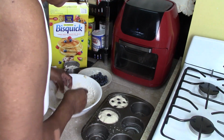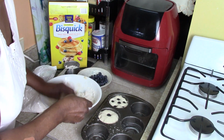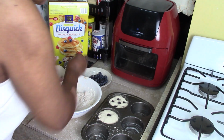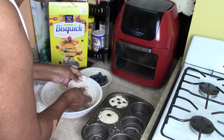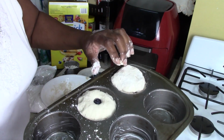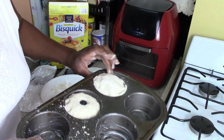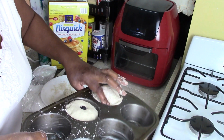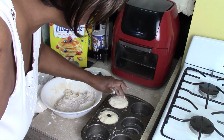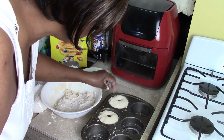Okay, and my third piece of biscuit right on the top. I'm just smoothing it over with my hand, pushing the edges underneath. Get some more mix if you need to, if you need to make sure it's not sticky. Okay, here we go, putting that right on top, pushing the sides down all the way around. Okay, and I'm pushing the top down. All right, and I'm going to put one right in the center, pushing that all the way down as far as I can, but to the point where you can still see it.